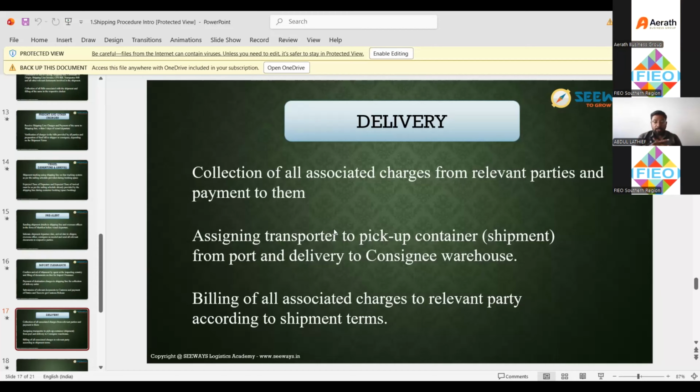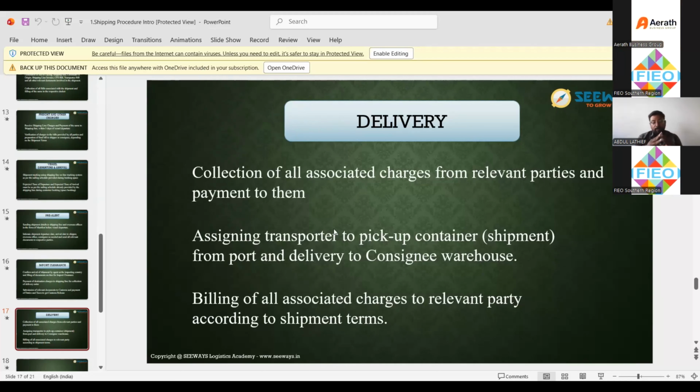Everything has to be merged together to arrange the delivery, because sometimes we have already experienced this: we would have made the customs duty payment and we will be sending the truck to the delivery point for the CFS. But the shipping line wouldn't have given you the delivery order because we forgot to make the payment to the shipping line. So everything should happen simultaneously, because this is all about coordination.